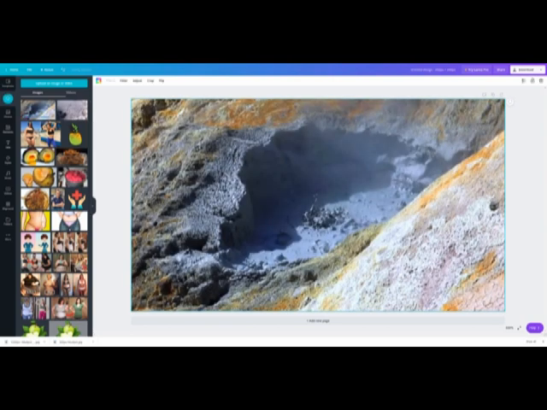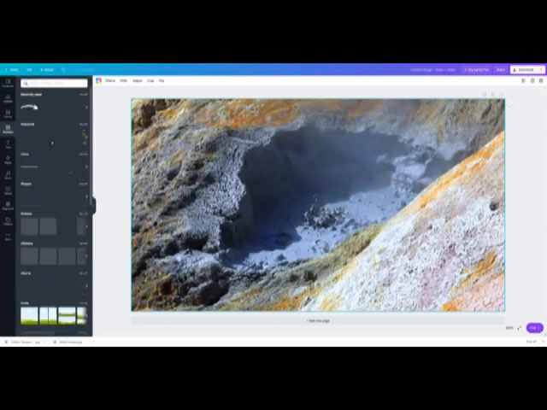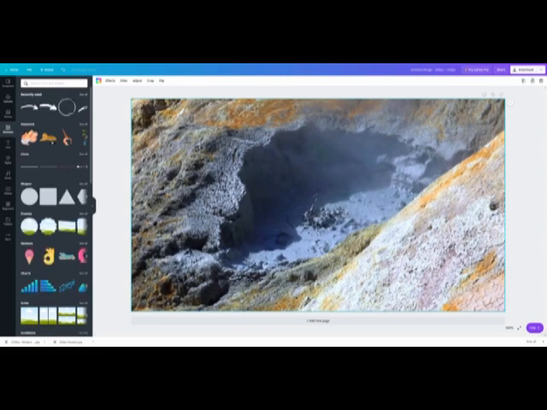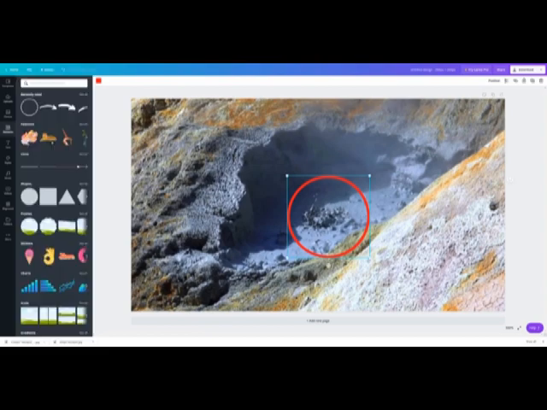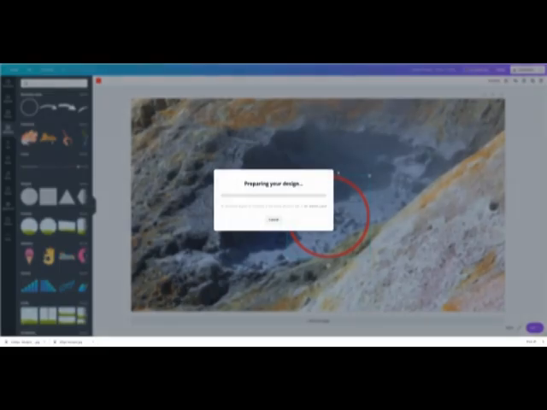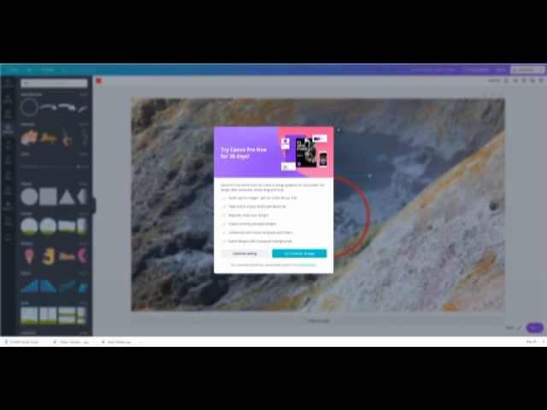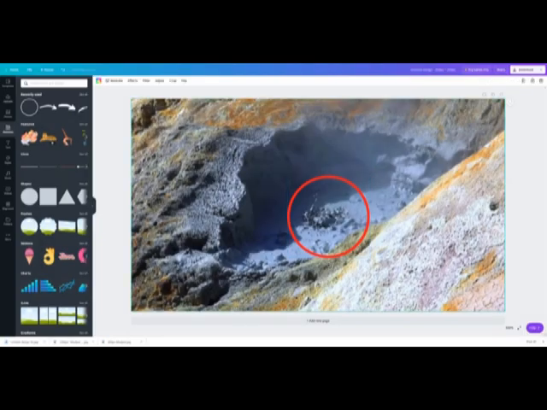Yep, a lot better. A whole lot better. Make it red. Download in JPG. Awesome.